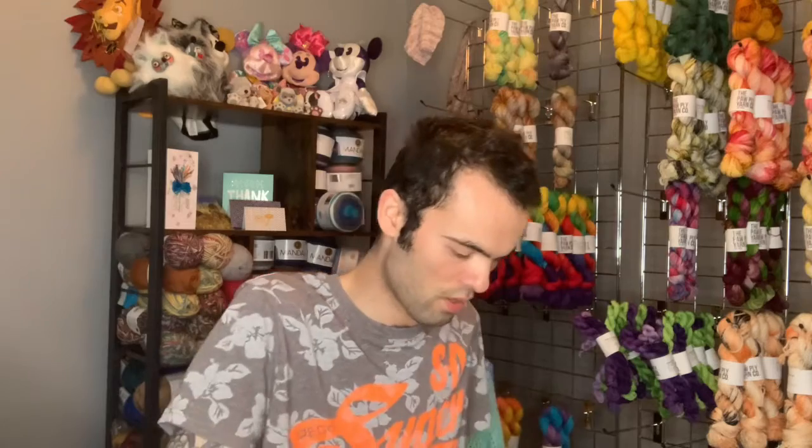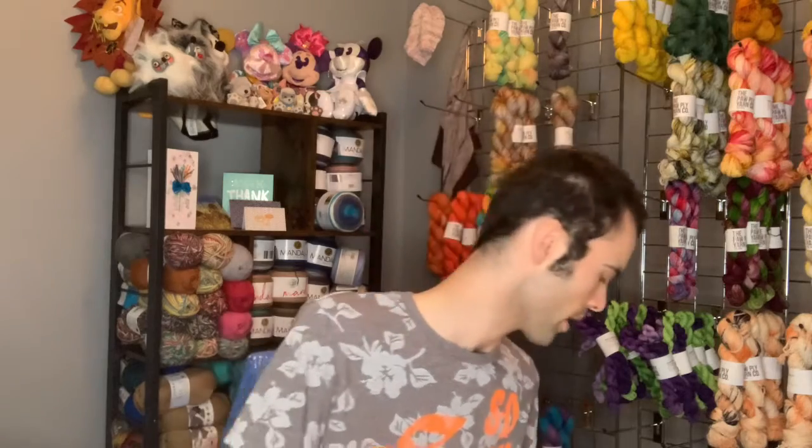I paid £49.99 in pounds for it, which I think is a pretty good deal considering you get the big pattern book and all the yarn to make it with. I'm really, really happy with that. I will link all the information below with links to the kit - if you're in the UK, I don't know if they ship internationally. And then - I'm so excited for this. If you guys know what this is, you'll be as happy as I am.